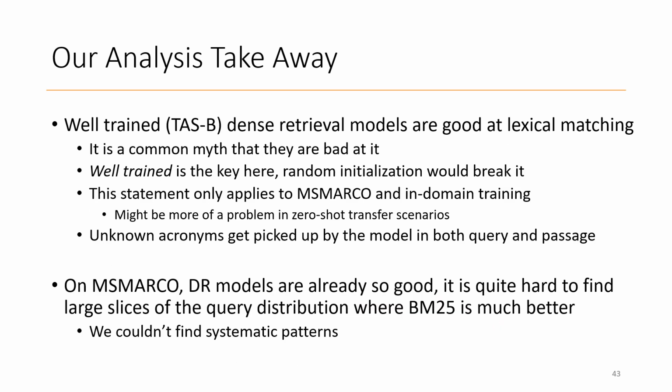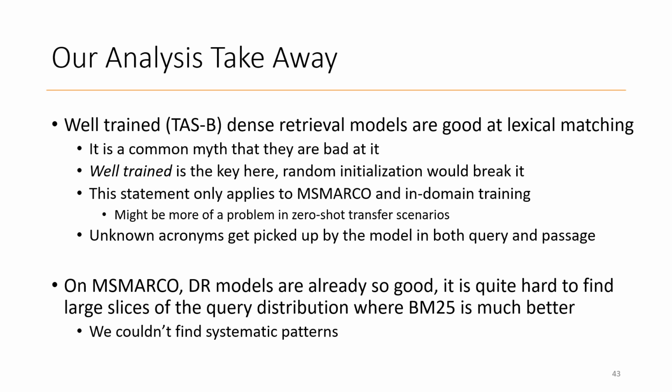What do we take away from this analysis? Well-trained dense retrieval models are very good at lexical matching. And in my opinion, it is a common myth that they are bad at it. But I also want to say that well-trained is the key here, because random initialization, of course, would break it. And this statement applies only to MS Marco and in-domain training, and we might have a bigger problem here in the zero-shot transfer scenarios. This needs to be explored further.